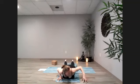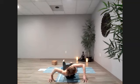So going back to that position we were just in with the fingertips on the floor. We're going to lift up again. And this time we're going to twist. So you're going to twist to the right. And as you twist to the right, you're going to bring the left shoulder down towards the floor.